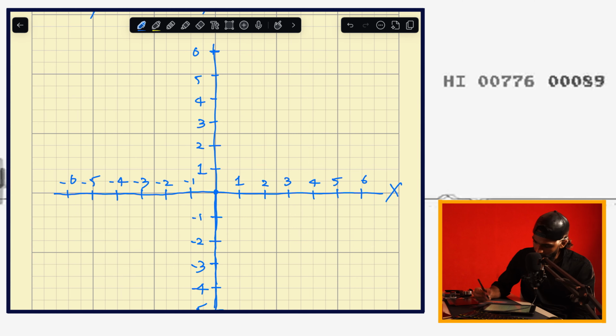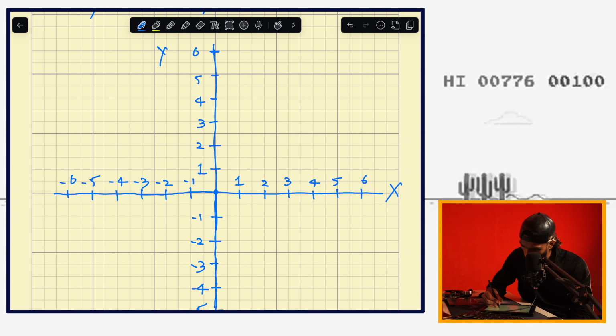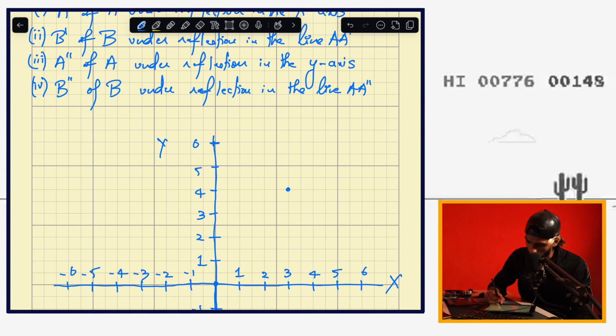So this is the x-axis, this is the y-axis. 3 on my x-axis, I go towards 4 and the point is here. Okay, so I'll have to name that as point A because of my question. Done. 0, 2. Obviously, the y coordinate has been filled, which means it lies on the y-axis. So 0, 2 lies here. So that is point B. 2 points have been marked.